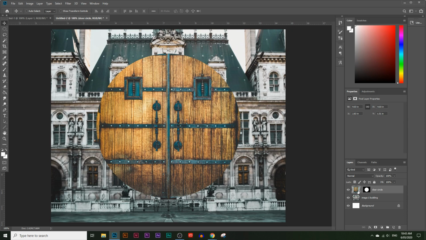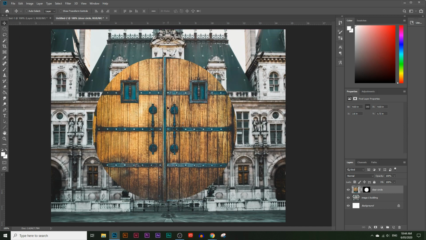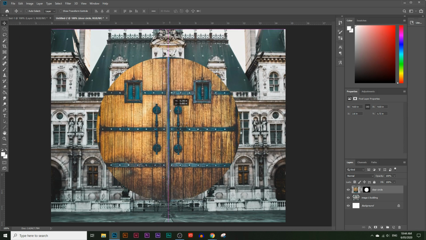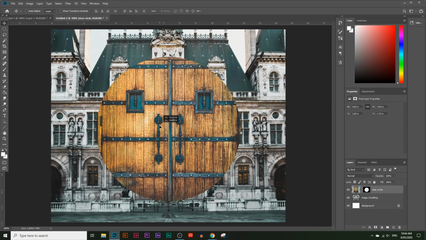So right there where it says the door circle layer, there's this gap in between the door circle layer mask box and the original image. If you click in the middle, there's this little clip icon there. I'm not sure if you can see that, but there's this little clip icon. So if I click in the middle and bring that clip icon back, and I try to move it, I move the entire thing with the circle and the image inside it. But if I click off that clip icon, now I just move what's inside of that circle.